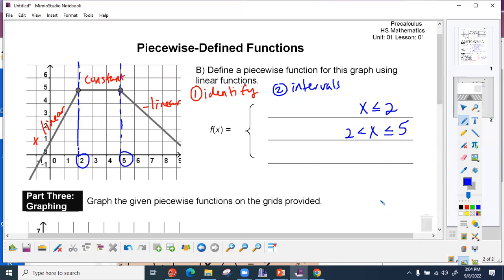How do you know that 2 is? Well, from right here, what's the domain of this line, this constant? It starts where? At 2. And it ends where? At 5. Yes. How did you know that it wasn't less than? So the less than or equal to, because it's a closed circle and they're connected, you're reading it from left to right, and you only can use it once. So I used it first here, the less than or equal to.